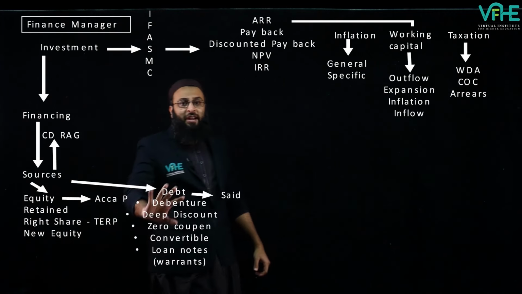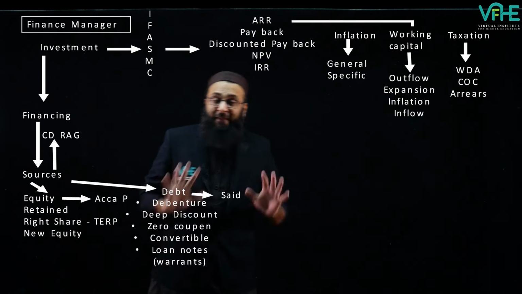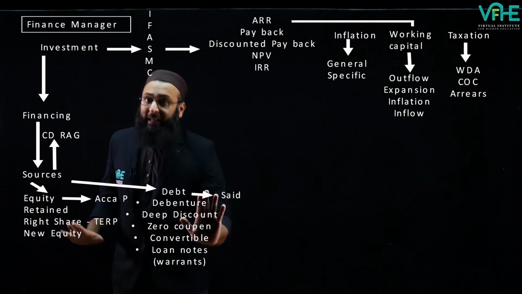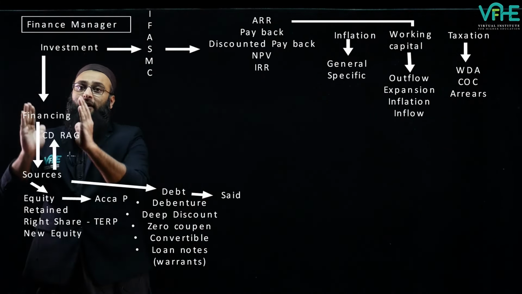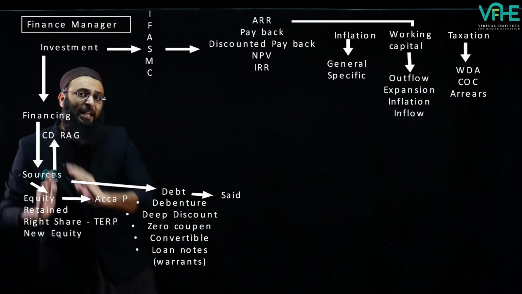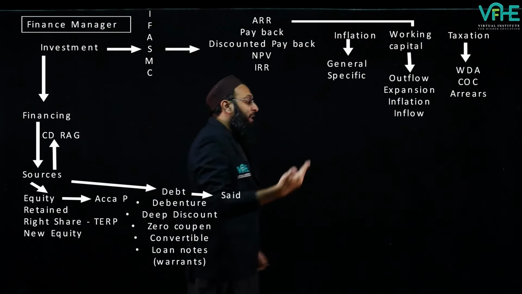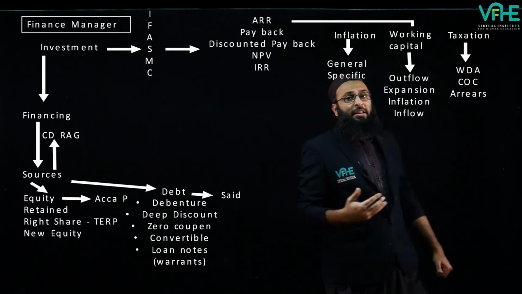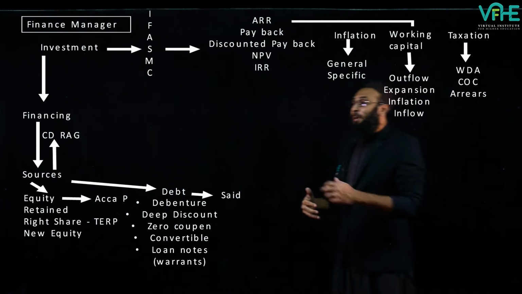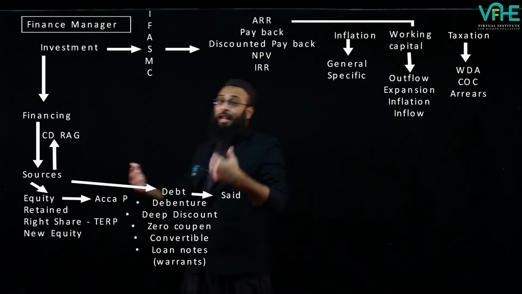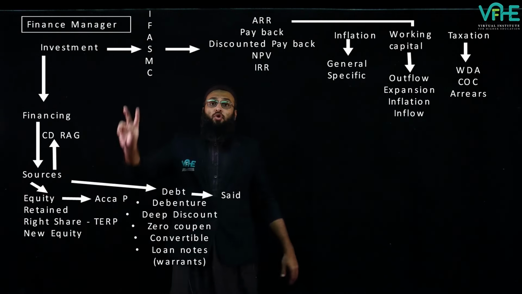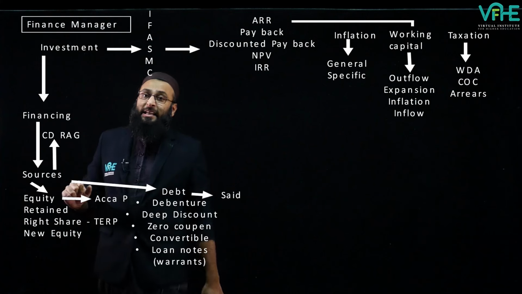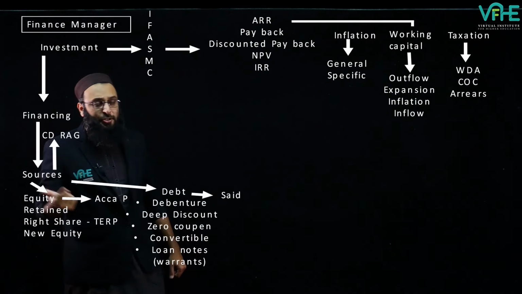So the second source of finance is debt. Having said that, you have option of debt and equity. Now you are coming towards here CD-RAC. So what is CD-RAC? CD-RAC is another third area of factor that helps you to take a decision whether you have to go for equity or debt. Now when you have to take a decision whether to use equity or debt, you have CD-RAC. So what is CD-RAC? C stands for cost.